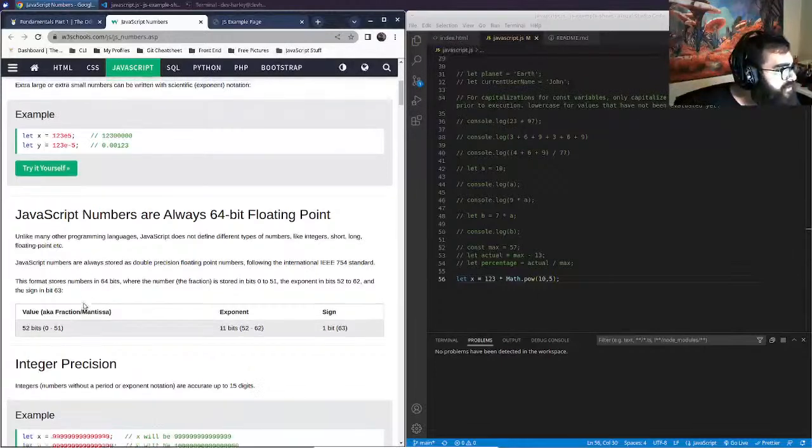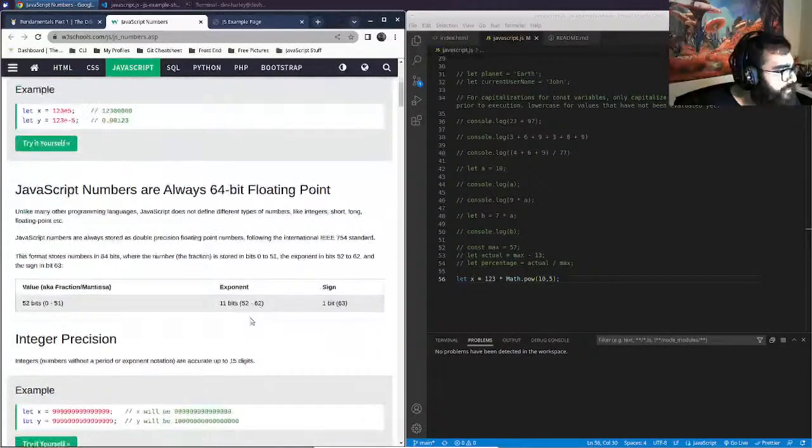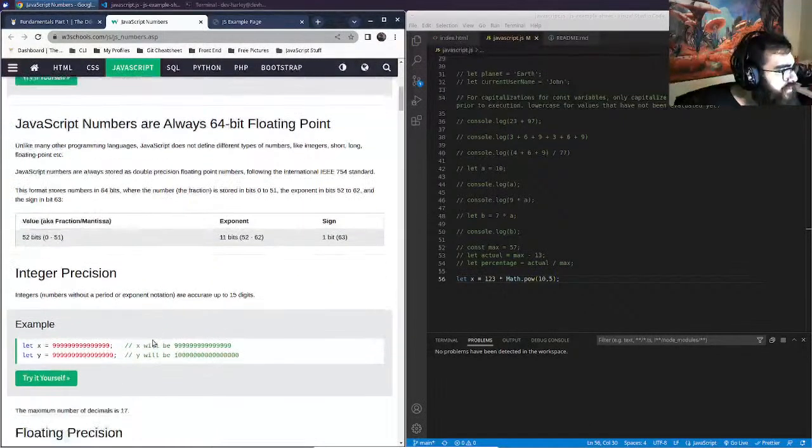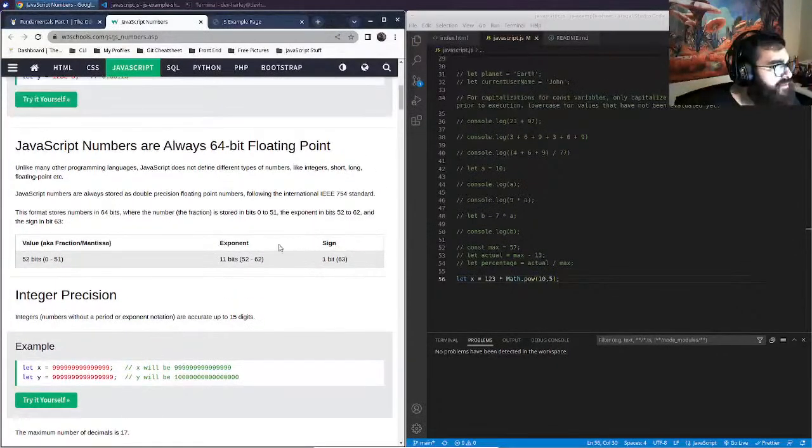So there's different bits. Okay, so fraction 52 bits, exponent 11 bits, and sign 1 bit. Integer numbers without a period. I need to look up exactly what this is.